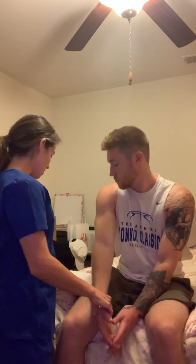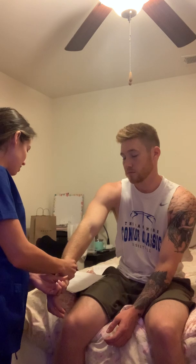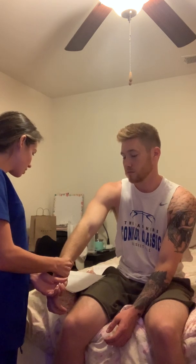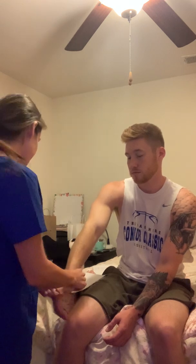Okay, and the brachioradialis, I'm going to hold his thumb, and then I would strike right above his wrist. And then his forearm would flex and his palm would try to supinate, kind of. So I would do it right here above his wrist with the reflex hammer, and his forearm would kind of contract.